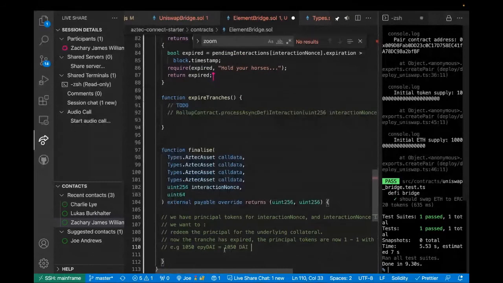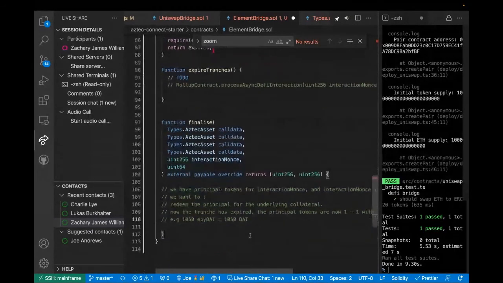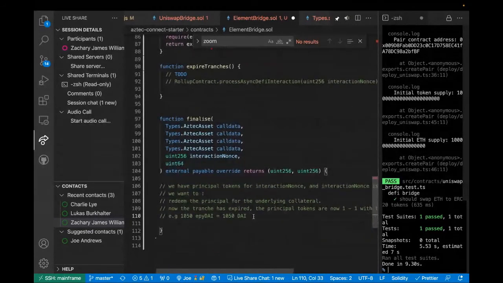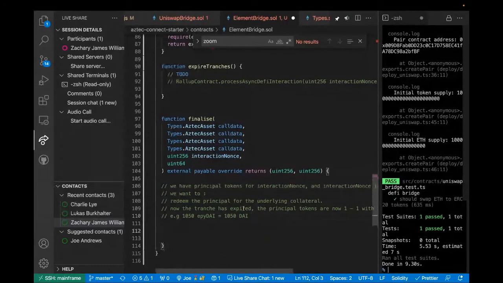So we've got to the end state at this point, and we just need to effectively withdraw it. And I think the way we do that is we want to call withdraw principal on the actual token.